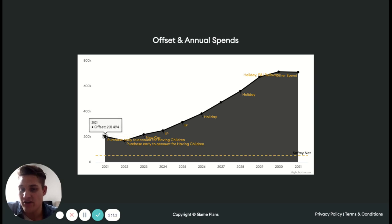We're looking to purchase early to account for having children — that's part of the fact find. We're trying to identify things that might change our borrowing capacity in the near future, so why don't we get on top of that. At point three here, which is in 2023, we've got a new car purchase. These are things we want to factor in along the journey. Investment property at 2024, investment property at 2025, and from there it looks like we've essentially built out our portfolio.